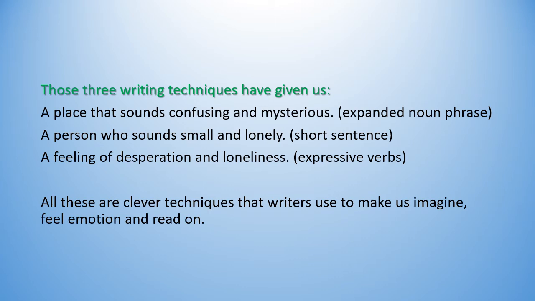So we can see that those three writing techniques have given us a place that sounds confusing, mysterious. That was the expanded noun phrase. A person who sounds small and lonely, and that was just that tiny short sentence. And a feeling of desperation and loneliness, and that was from the expressive verbs. All these are clever techniques that writers use to make us imagine, feel emotion, and read on.